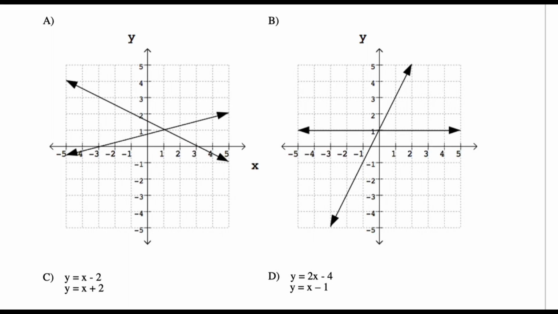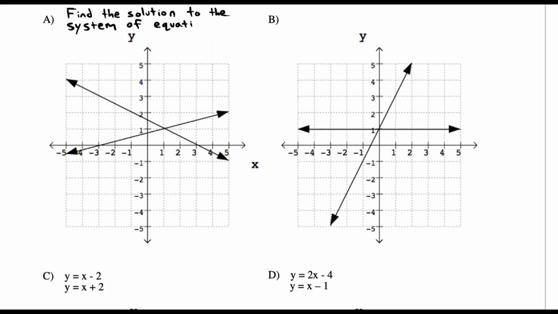All right, what we have here are two linear equations which are intersecting. And our goal here is going to be to find the solution graphically. It's called a system of equations when you have more than one involved. So the solution is going to be any place where these lines cross. So we just want to get those coordinates of that point of intersection. It's apparently 1, 1 as a coordinate pair.